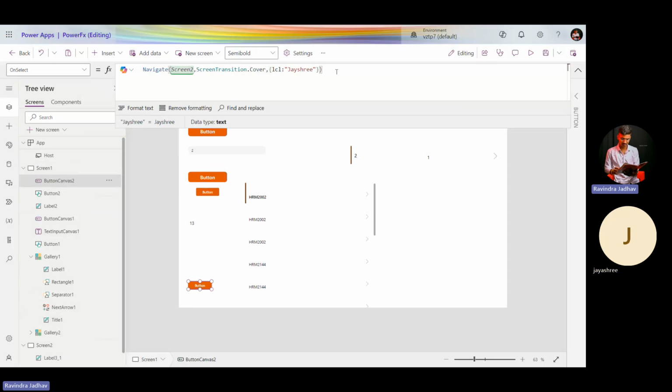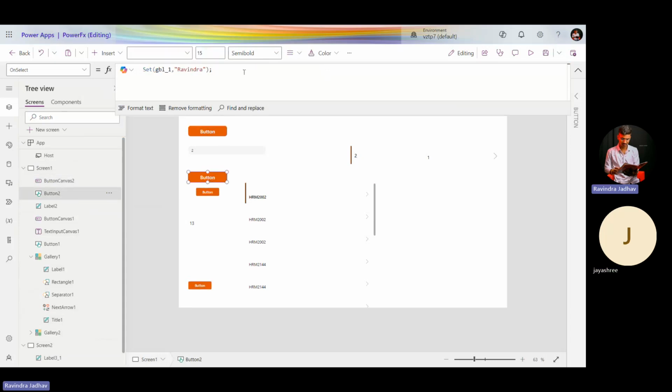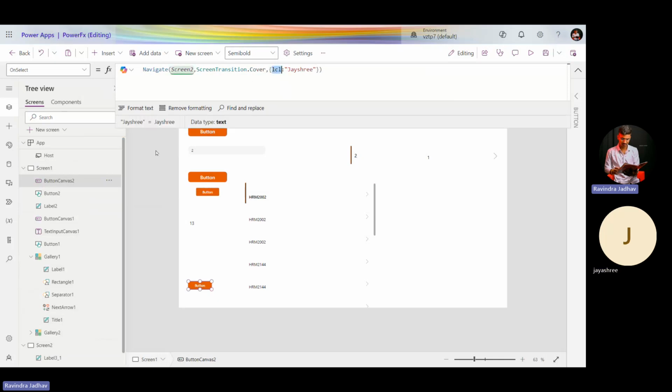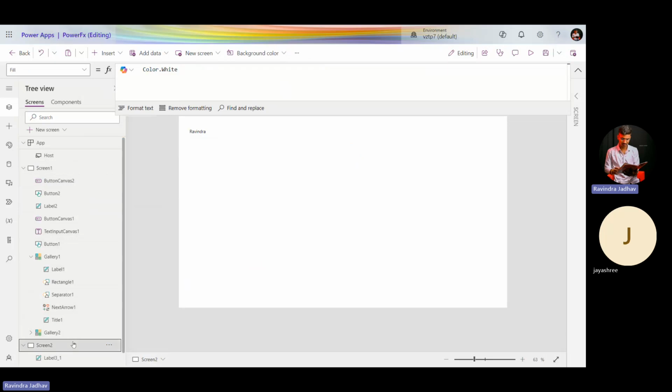So whenever we have to use this variable LCL, this is a local variable, in another screen, in that case we will use navigate, and then we transfer this variable from this screen to the other screen.